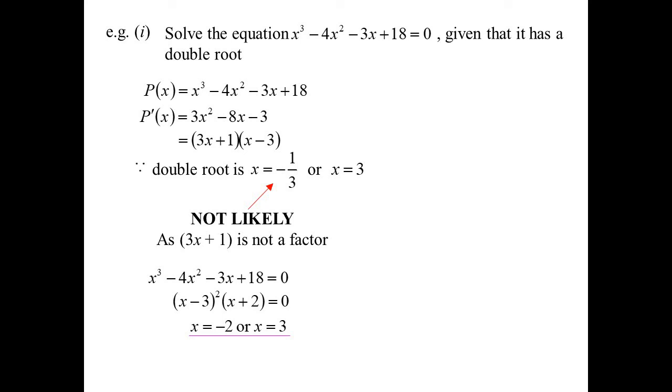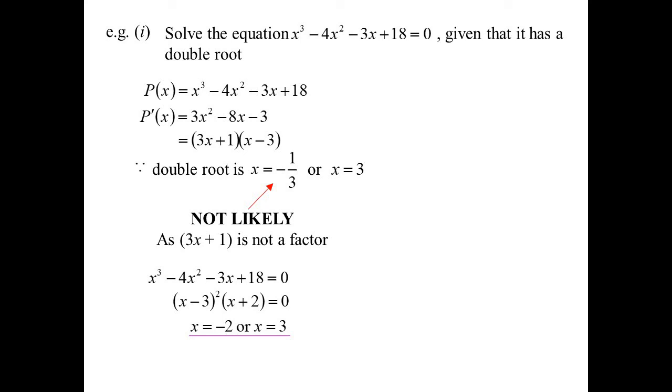How do I get the other factor? Well, again, I can say leading term times leading term. The leading term in that first factor is actually x squared if we were to expand it out. So it'll be times x. And the constant, if I was to expand that out, I'd have plus 9. 9 times 2 is 18. There's my other factor. So solve the equation, x equals minus 2 or x equals 3.